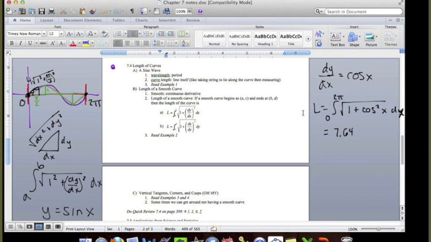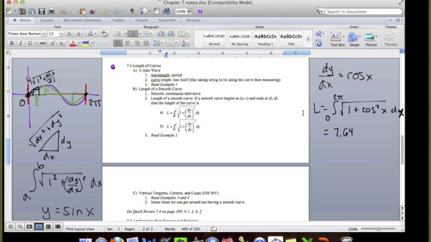Why would dx equal pi halves? If I was using those triangles, then dx would be pi halves. But instead of using those triangles, which give me some error because they're not perfect, I want to take as small of a change as possible. So dx is designed to be as tiny, tiny, tiny of a change as possible, and that will give us the actual value of the curve. These little black triangles that I drew in there are tiny, but they still wouldn't be perfect. There would still be some error in there. So we're saying let's make it as tiny as possible, and that's what we call dx.